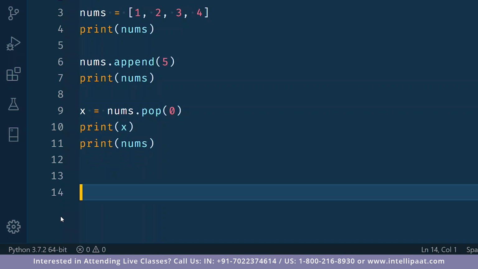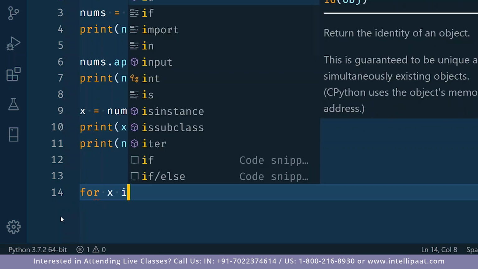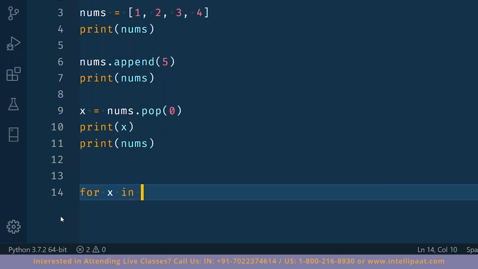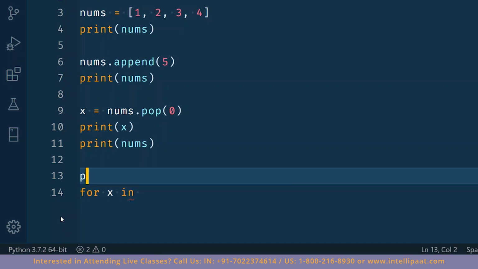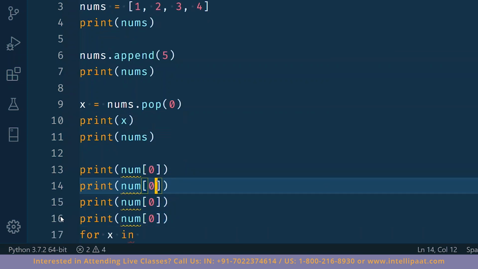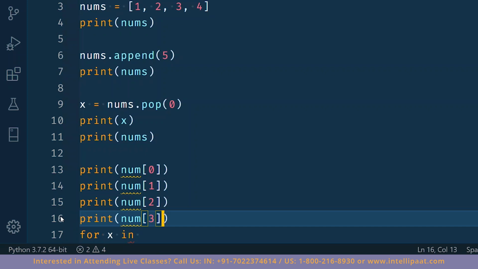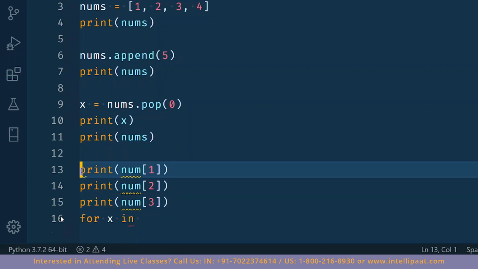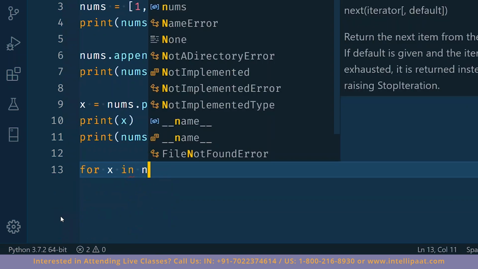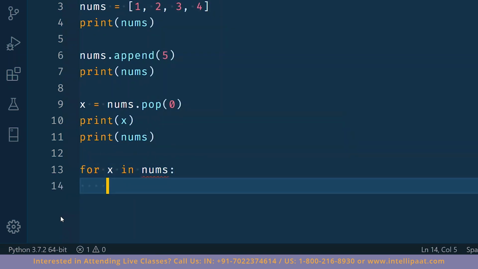Now let me show you something that's really interesting. So if I want to print all of them, what I do is I use the for loop, and we'll discuss this in a later slide, but just to give you an example of where looping is useful. If I have 10,000 elements, instead of accessing them one by one and writing things like print num 0, and then I keep going on like print num1, num2, num3, so print all the 4 numbers. What I can do is I can just write a loop and tell it that I want to print everything inside the list. So everything in this list, I want to do something with it, and what I want to do will be indented here.